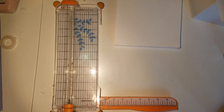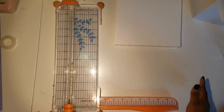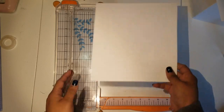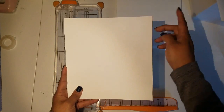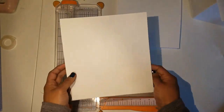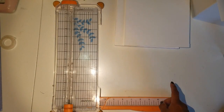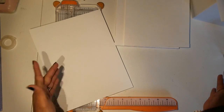So I'm gonna give you a quick overview of how I make this mini album. So the album measures 8 1/4 by 8 1/4. So my base sheets measure 7 1/2 by 8, and this is the sheet that I already made, and I will show you how to make one. So for this particular mini album, you are gonna need 7 because I'm doing a baby month to month, and then I'm doing a newborn on the front and first year at the end. So you are gonna need 7 signatures.